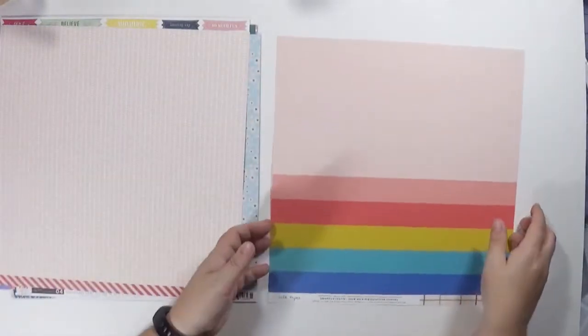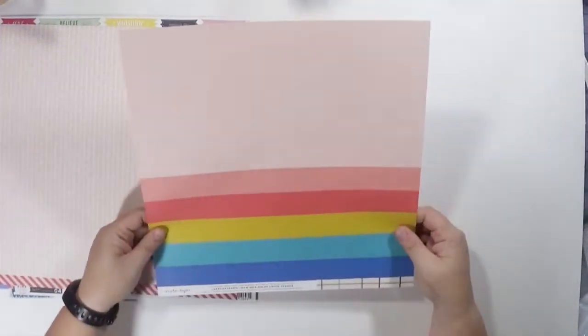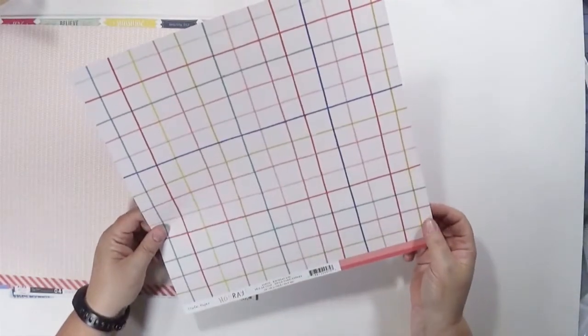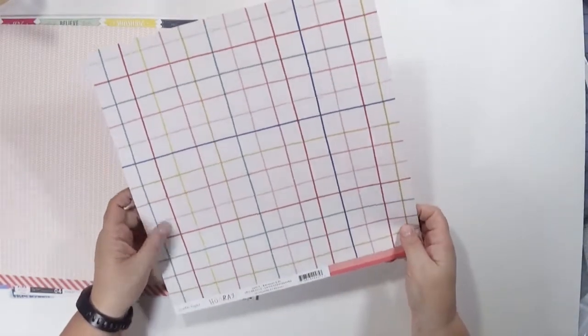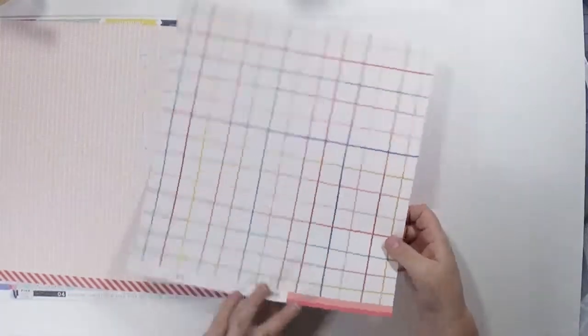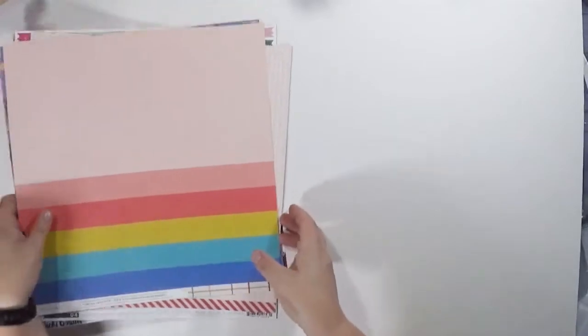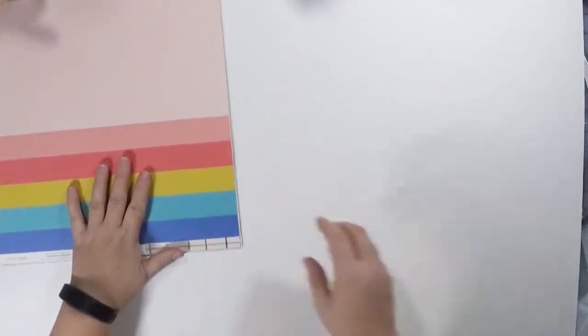I'm real descriptive, you can tell. And then last but not least, from Crepe Paper, this is from the Hooray collection. It says it's Birthday Girl. There is this very loose drawn plaid, and the other side was this stripe. So those are the cardstocks for this month's kit.